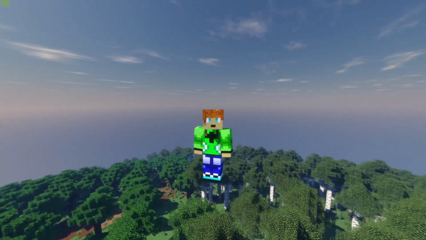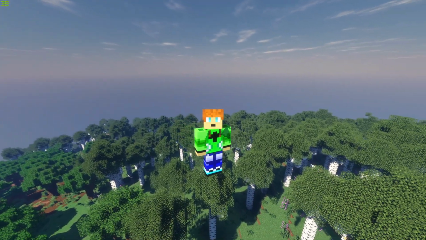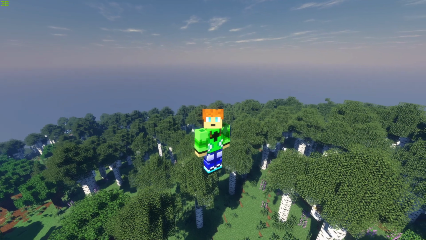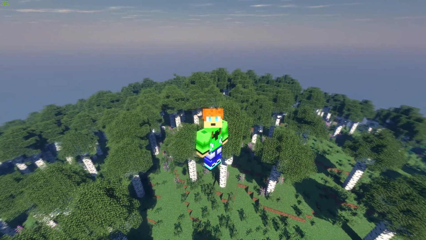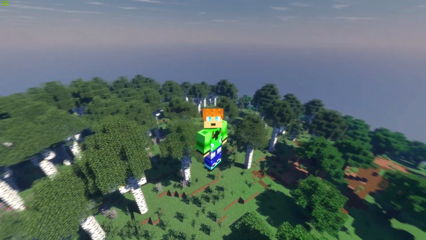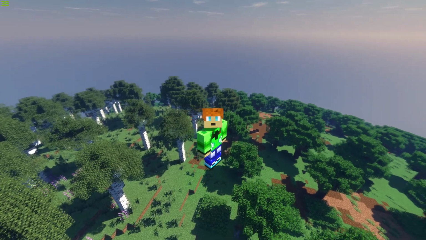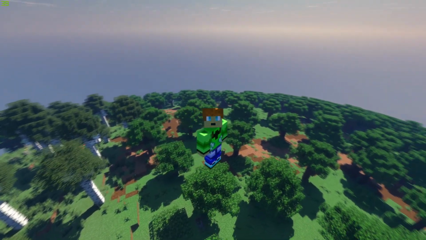I am back with another video, and today's topic is how you can get shaders and mods running in Minecraft Forge. As you can see, I have a world generation mod running and shaders, so you can see that this really is possible. Now, though this might sound complicated, it really isn't, as you can see by the length of this video. So let's get straight into the video.